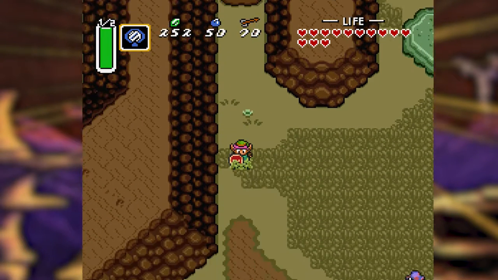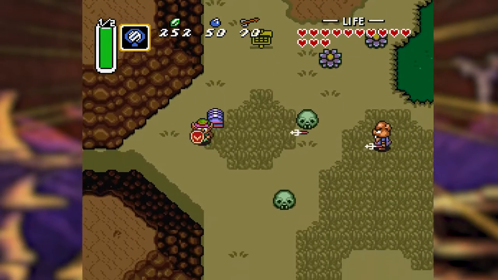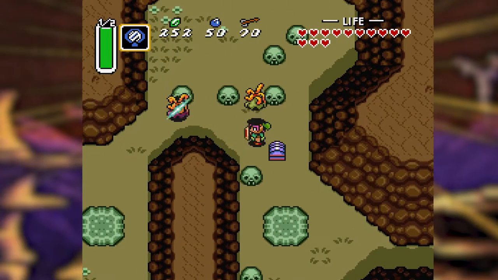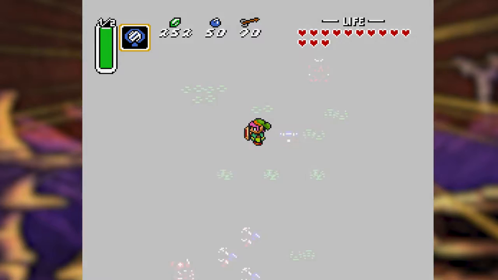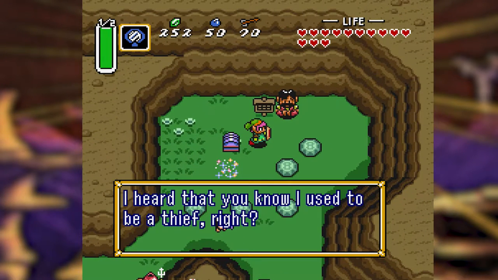And you can't warp because same thing. You leave it, you have to go grab it again. But you head over here, use your mirror, and it comes with you. And this is the guy.